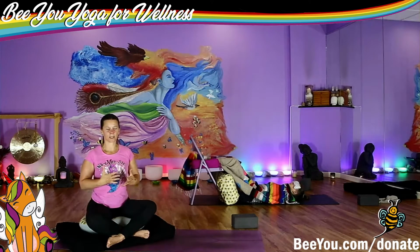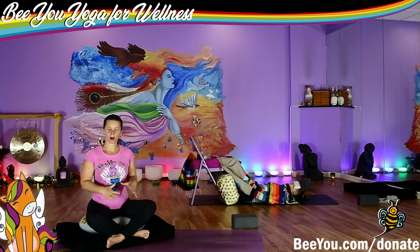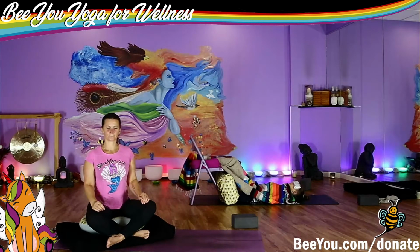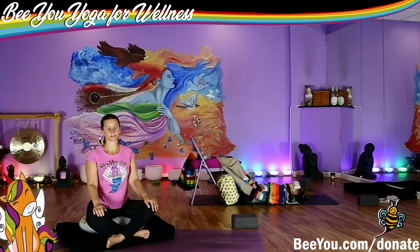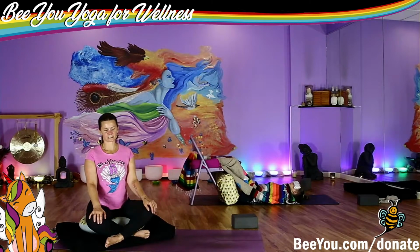Start to feel your hips, this big heavy bone at the base of your spine, land on the ground. Let the bones sink into the ground. Let the muscles that help you run and fight and flee soften. Soften the lower back. Soften the thighs. Soften the front of the hips. And then gently walk your attention up your spine, looking for any holding patterns all the way up the spine. Left and right sides. Softening, letting go.